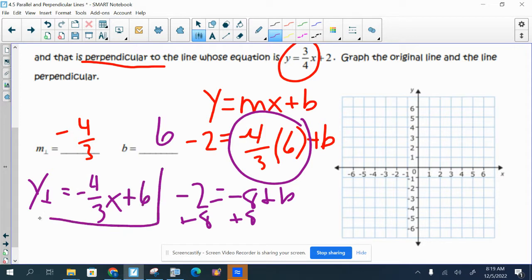Okay, so not a lot of new things to what you did yesterday, or for the parallel lines, you just have to take the opposite reciprocal slope. All right, so now we're going to graph the lines. So the original starts at 2, and then it goes up 3/4 because the slope is 3/4. So we're going up 3/4, and then we can also make a point going down 3/4. So down 3/4 would be right there.